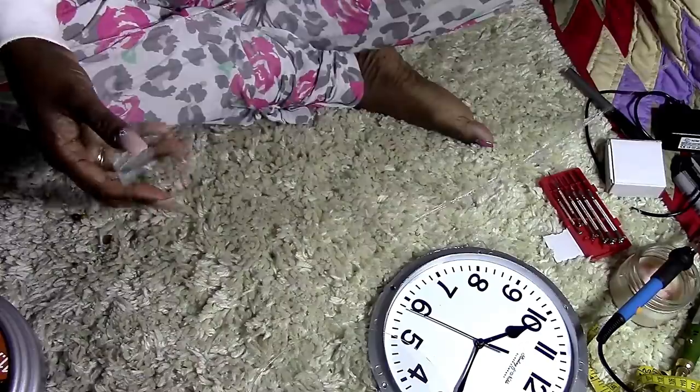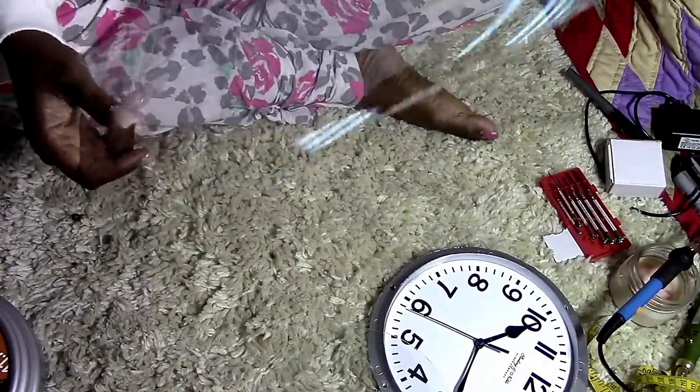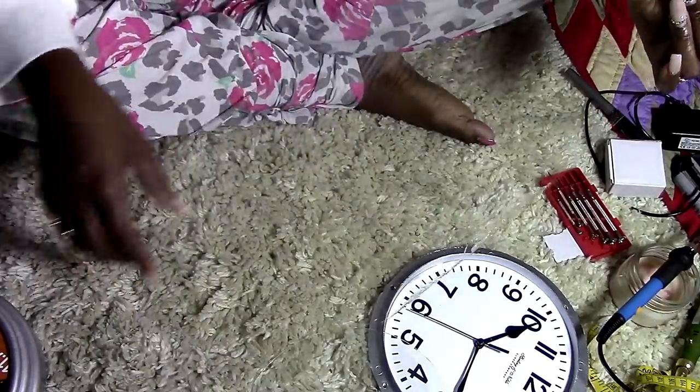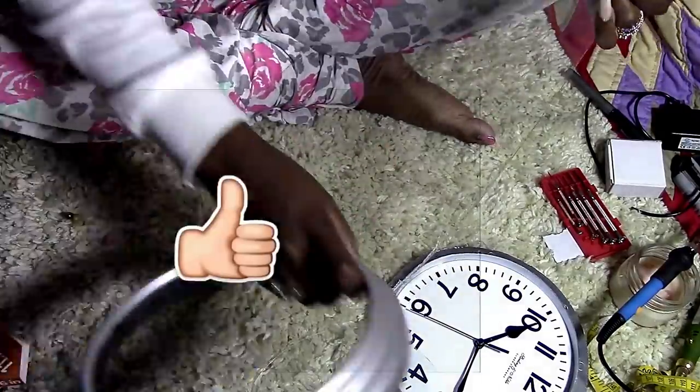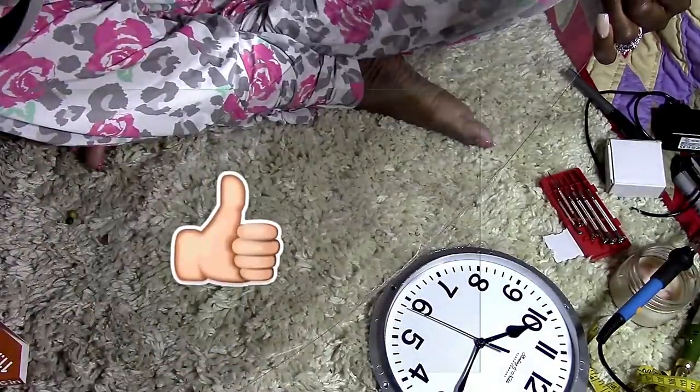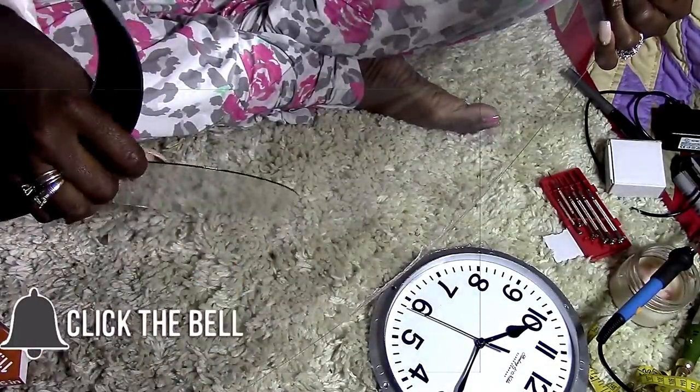And now I'm going to bring the, I guess you call it acrylic, the acrylic frame back, so I can measure where the clock is going to go and what size I need it to be.